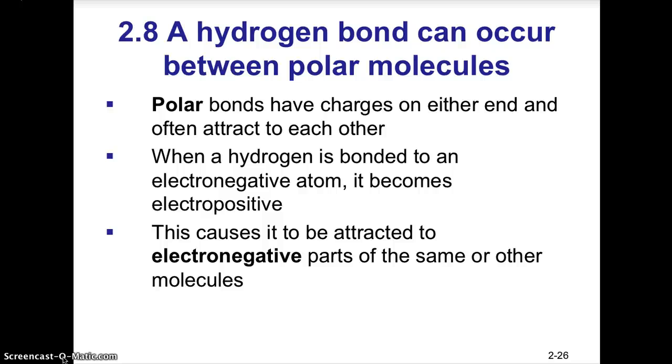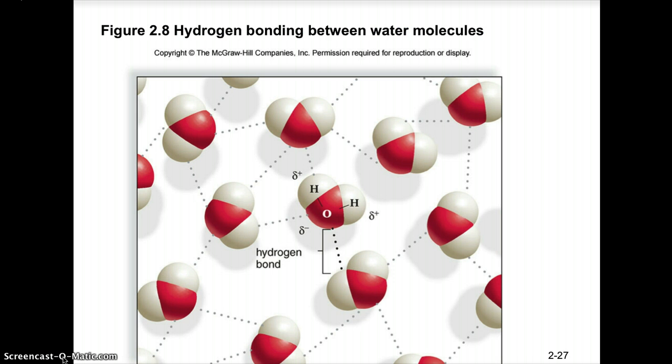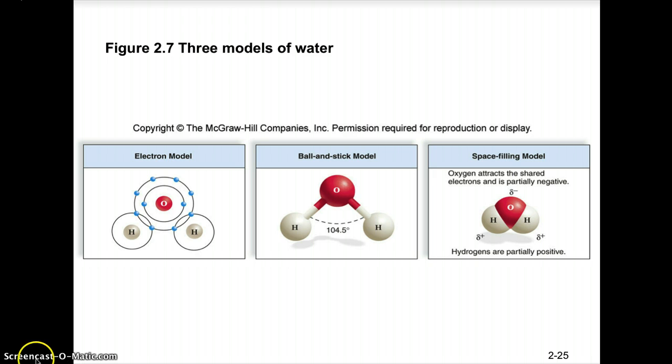And the water molecule is a polar covalent bond because the electrons are shared unequally between oxygen and the two hydrogen atoms. Oxygen has a much greater electronegativity value than do the two hydrogen atoms. Therefore, the electrons that are being shared between those atoms tend to spend more time around oxygen than they do hydrogen. And there we get a partial negative charge around the oxygen atom and a partial positive charge around the hydrogens.